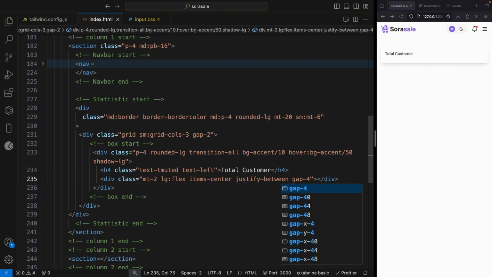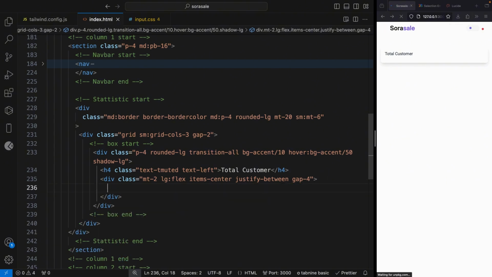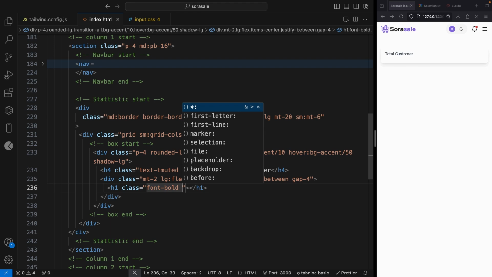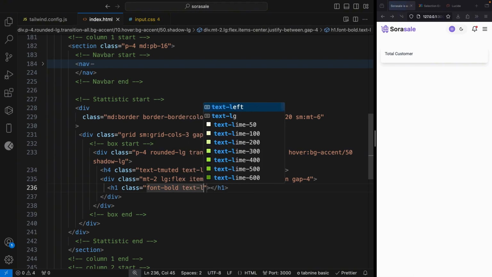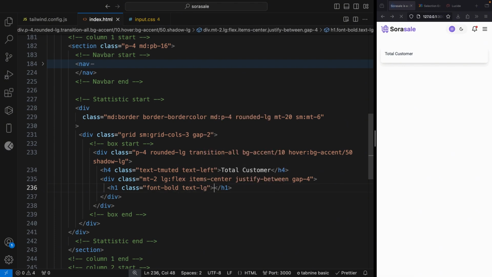Now within this, let's create an h1, and let's say the class would be font-bold. Also, let's give it text-large, okay, lg, and let's say 67,904.